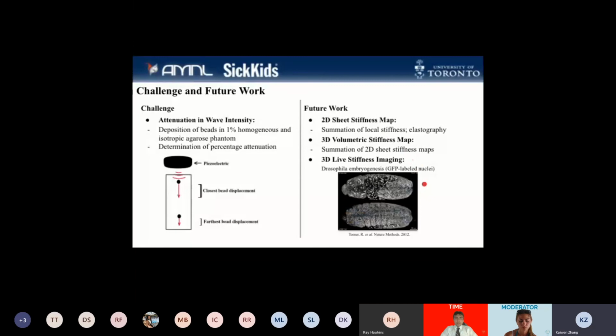Additionally, if we take timescale into consideration, embryos and tumors can be imaged at different stages of development. This video here shows the progression of development of a fly embryo over time. So on top of that, perhaps a progression of stiffness can be added to further facilitate our understanding of its relationship to either its embryogenesis or progression of diseases.